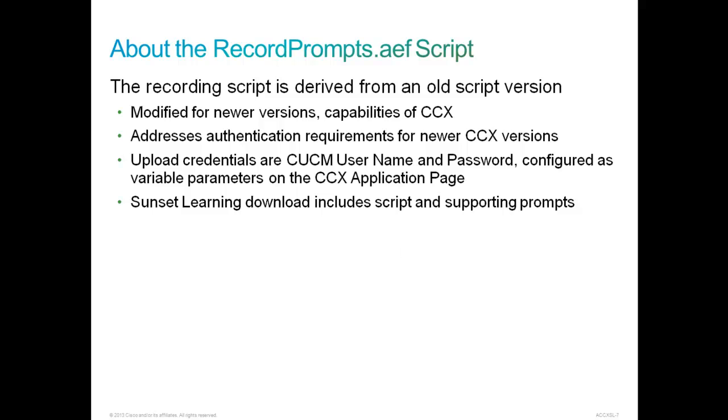Okay, the recording script we're going to show you here is derived from a very old script version, and it's been modified for newer CCX versions and the capabilities of CCX. If you've used that old script version, you saw that in 5.0 Contact Center Express it broke. It broke because authentication was required starting with 5.0, and the authentication not only was required in 5.0, but it changed in 7.0 and 8.0. So consequently, all your scripts will be broken at that point. This particular script we're showing you is converted to 9.0, and it will work just fine also in 8.0.